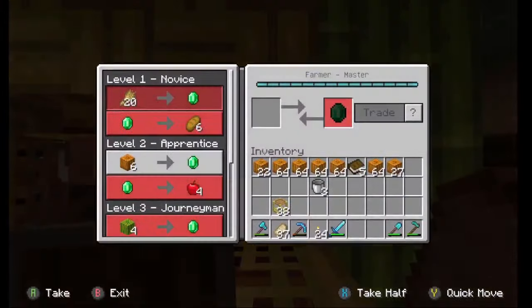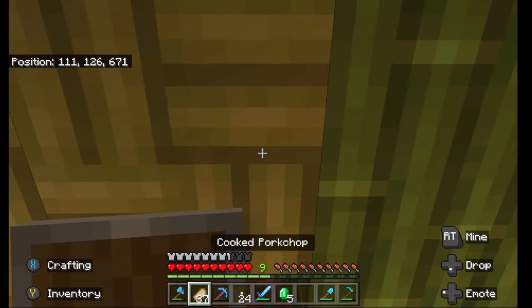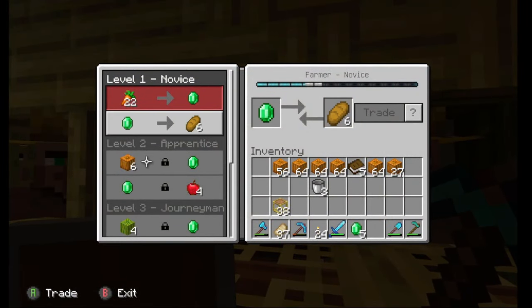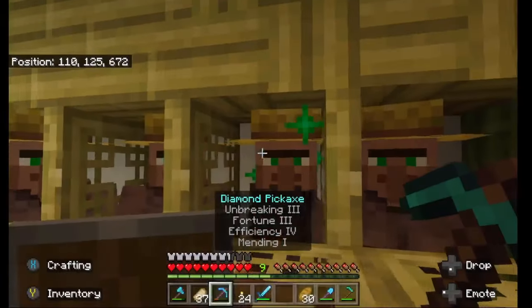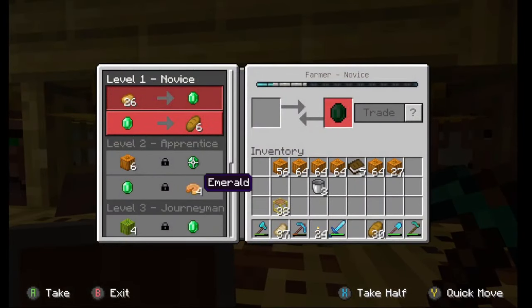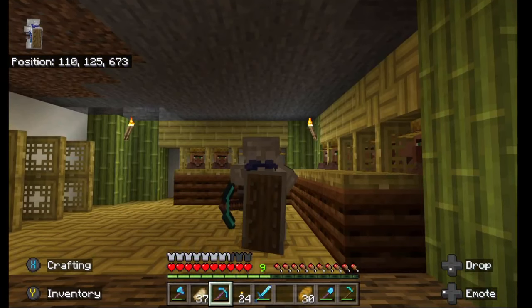Give me emeralds. I'm not holding my pickaxe. There we go. Oh no, right. Oh no. Oh no, I didn't think this through. I've only done one. Oh, I made a boo-boo.